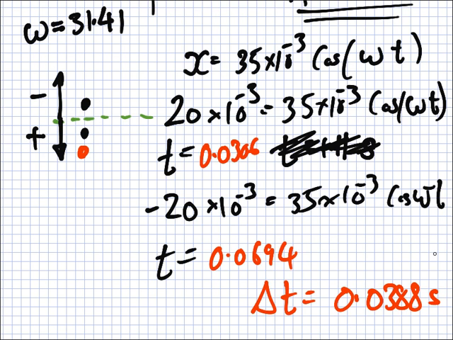Similar. Now the reason for this is because I'm using cos because it started on the outside. You should use sine when it starts on the inside. However, you get the same answer if your question is what is the difference between two points in motion. So for example, if I said when will it be at 20 millimeters and when will it be at minus 20 millimeters, my answer is right, their answer is wrong. However, we both get the right answer when we subtract the two times to get the time in between.